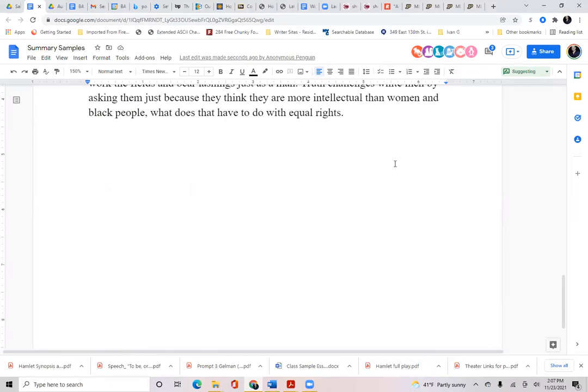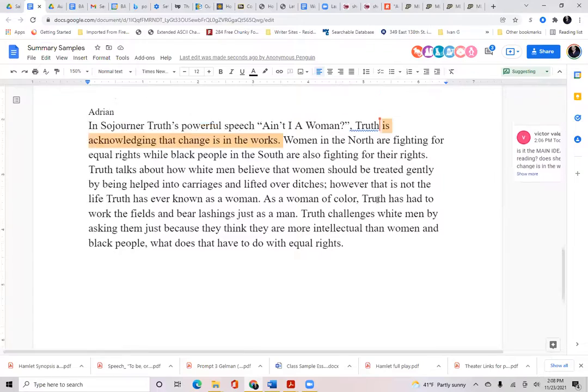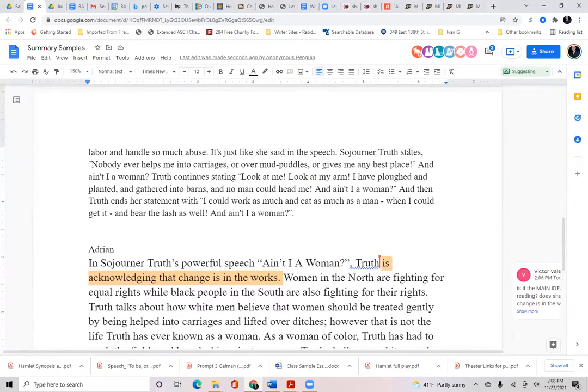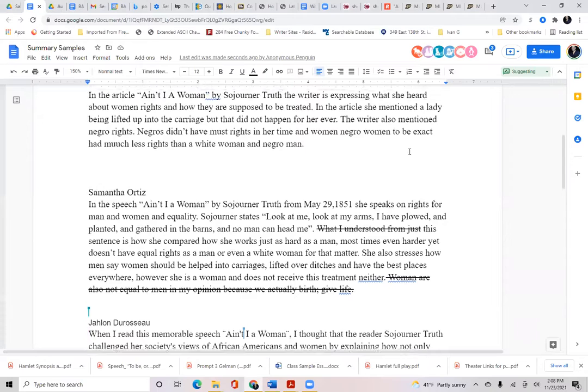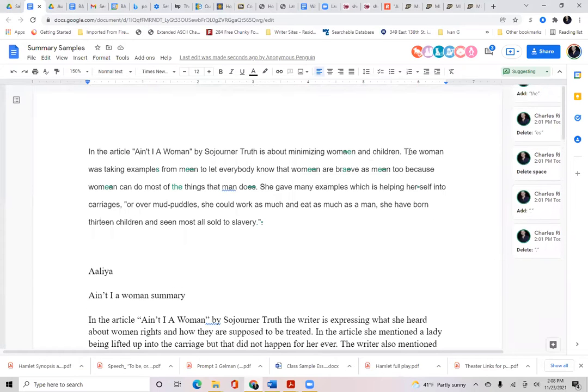But the point of this doc here is so that we have an opportunity to see what each other is making, so you can compare what you wrote to other folks. You'll have access to this. You can keep it. In the Annotated Bibliography folder, I'll put a link to this chat so we can look back to see what people wrote. And this will be the beginning of how we do this.